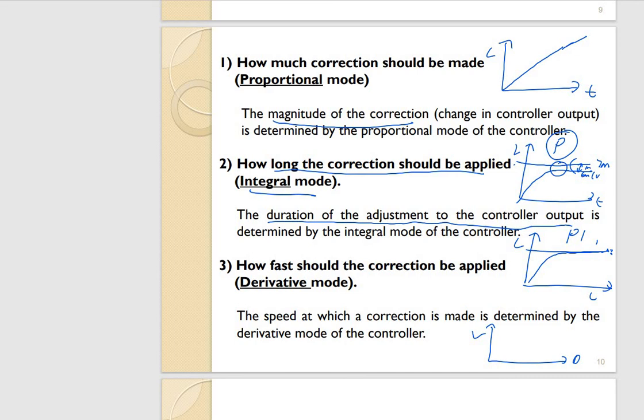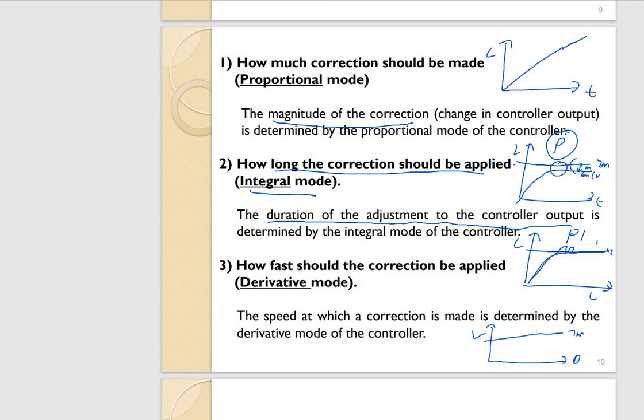So normally in the PI, in a dynamic system, we will get a bit overshoot here, and then after certain time they will reach the set point and constant. Okay, this derivative mode, the function is to fasten.